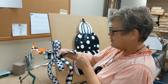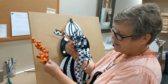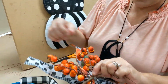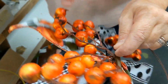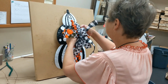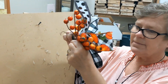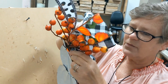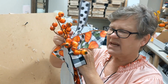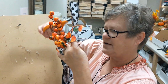So we have our bow all ready, and we've got our stem. I'm simply going to take my bow and just attach it right to my stem. I usually take my wire and catch it in between these two stems so that the bow doesn't slide off, and it gives it a little resistance. And then you're just going to come up on your pumpkin, wrap it around the little stem of your pumpkin, and then I like to go back around the front to make sure it's nice and secure. Keep that on there tight. You could even put a little dot of hot glue if you wanted back there. And I'm going to trim off my excess wire.